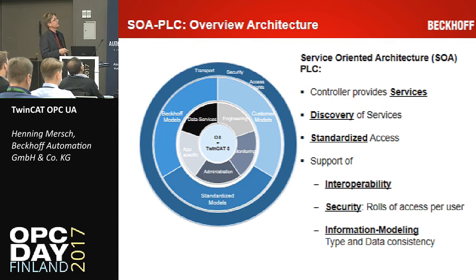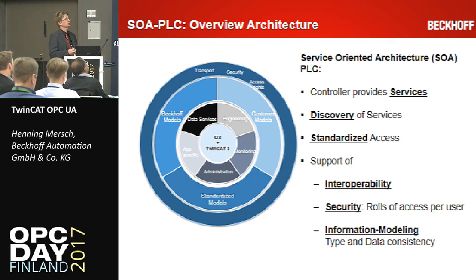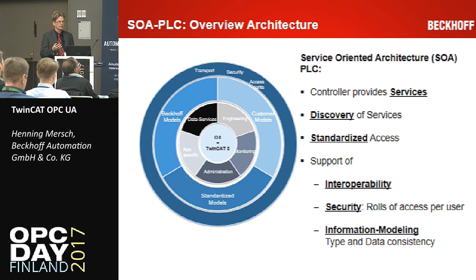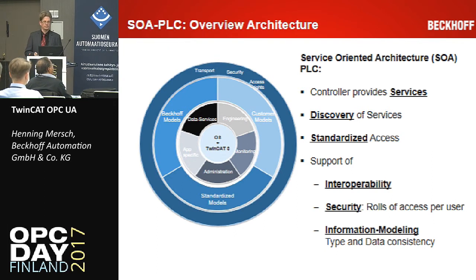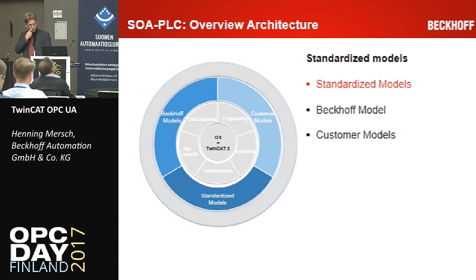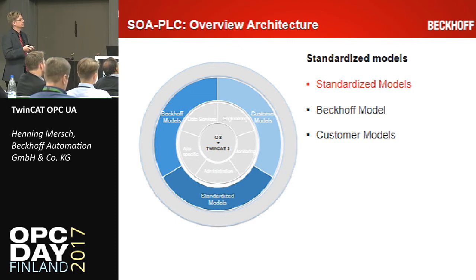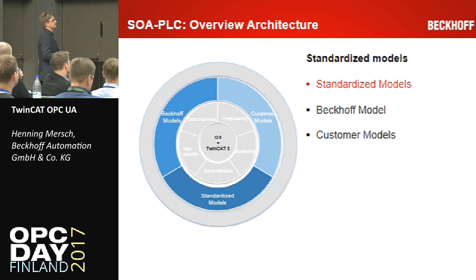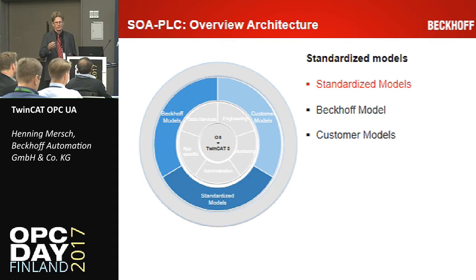Around these services, we have these different models, and we will have a more detailed look at them in the next minutes. The outer circle is the transport, so the simple transfer from one target to the other, which might need to be encrypted and signed and so on. We heard that a couple of times today. So yes, models. There are 3 of them from our point of view, so 3 types of models. The first one is the standardized model, so the companion specification, which is cross-vendor acknowledged and accepted, more or less of course.